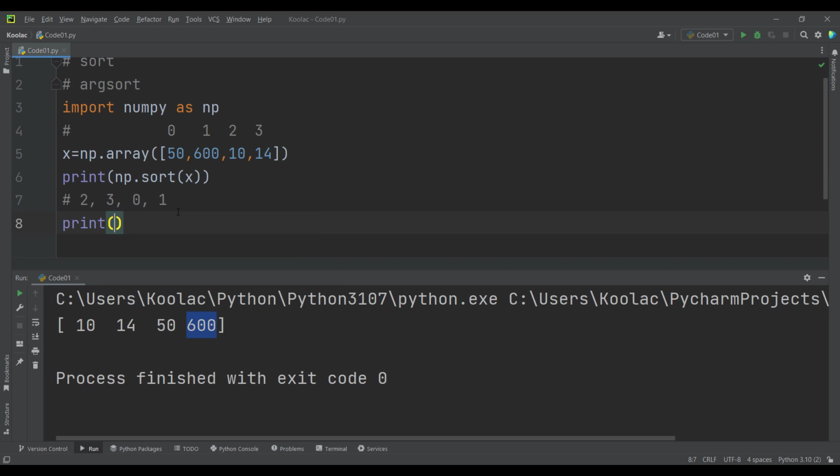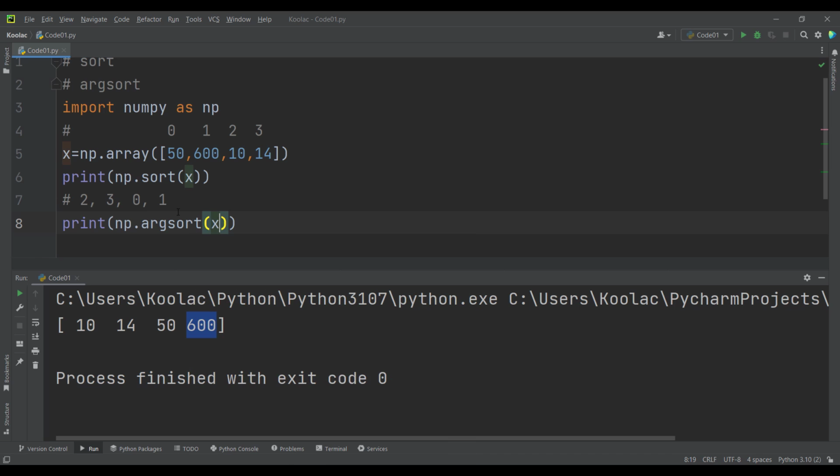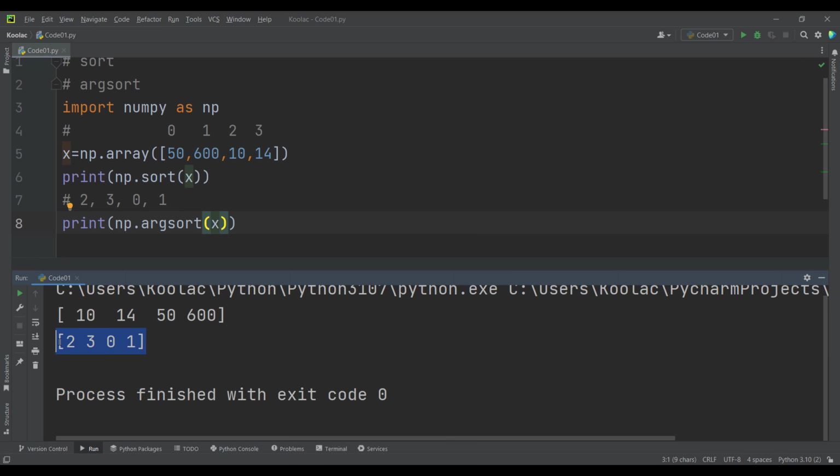So if I print np.argsort of x, and if I run the code, you can see here is the argsort output, which is exactly this one. And basically the output of the argsort means that if you want to sort the values in ascending order, you should put the corresponding values of these indices one after each other, exactly in this order, to make the sorted array.